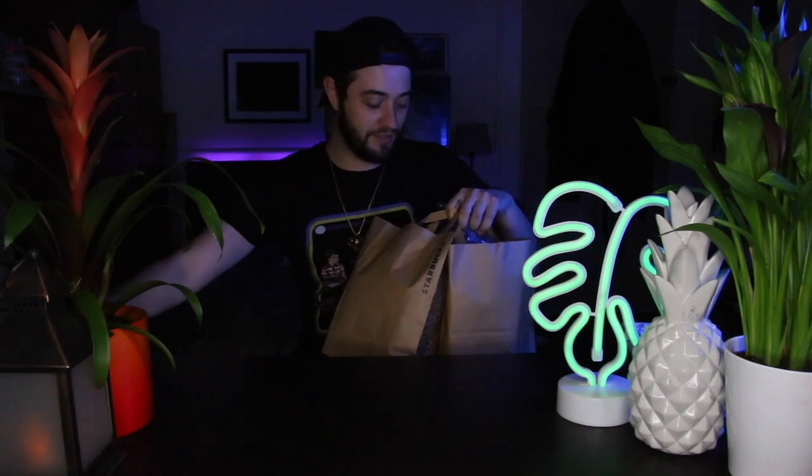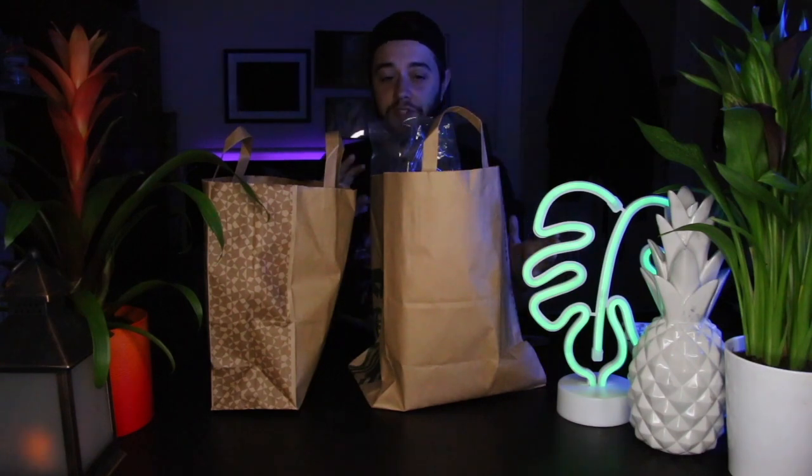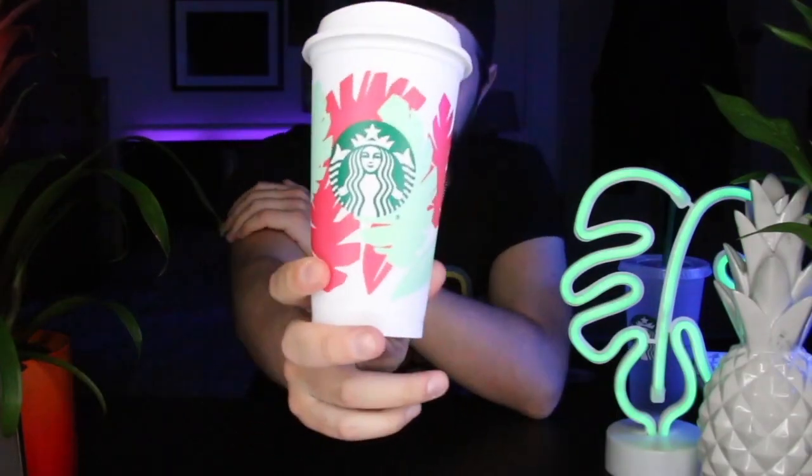I have like two bags here full of Starbucks goodies, so I'm gonna start off with the smaller things first and then we'll end with the bigger bag. I'm really excited that I went to this merchandise store because I was able to pick up all these cool items that you can't get in other stores. The first one is the Starbucks floral palm leaf reusable cup. I got this for my mom - I thought it was quite nice so she can have her tea or coffee.